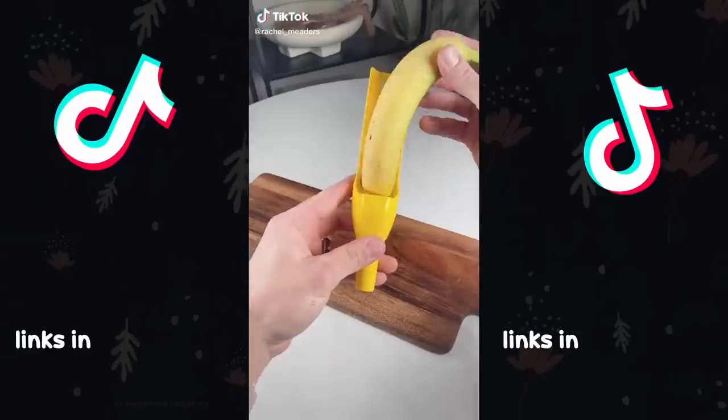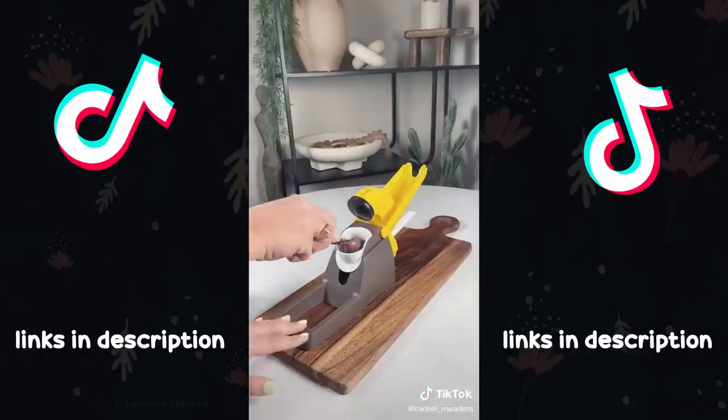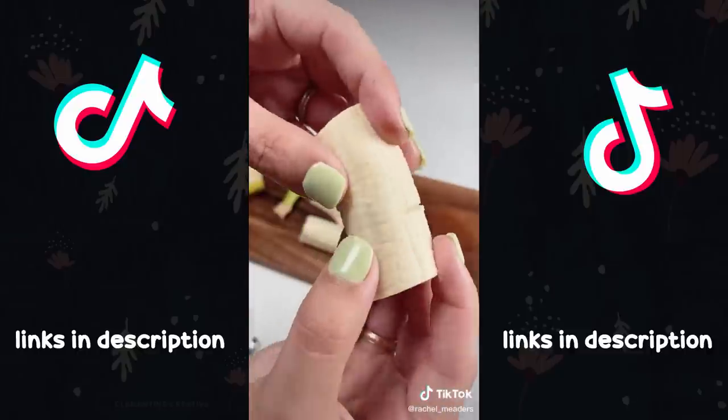This is amazing. It's our Banana Loca. Start by straightening out a banana and coring out the center. Then fill the chamber with your favorite topping like peanut butter or Nutella, yogurt, honey, or jelly. Then press down on the handle to fill your banana, and there you have it.